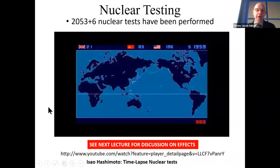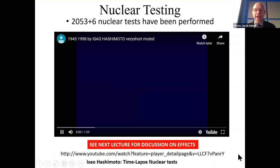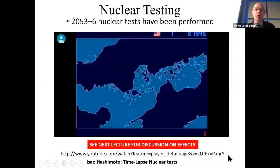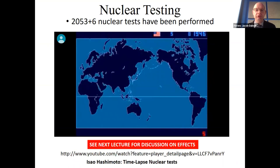Let's hope I'm wrong. This just shows you a quick picture of the nuclear tests that have been conducted over the years. There's no sound here, but if you go online, you'll find the one which has sound, and this goes very, very fast through all the different explosions that have been conducted over the years. The first two that you saw were, of course, Hiroshima and Nagasaki. And now you'll see all these flashes of light. These are when the Soviet Union and the United States were testing. And you see the year here up in the right, 1955. I'll just stop talking so that you can see this to the end, because it's nice and it's very short.